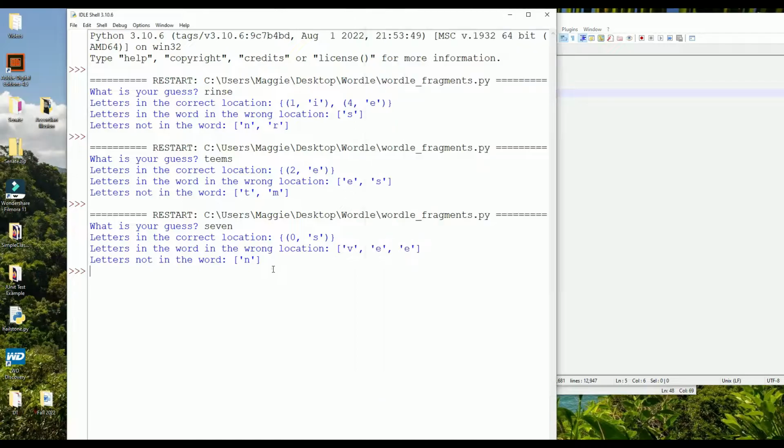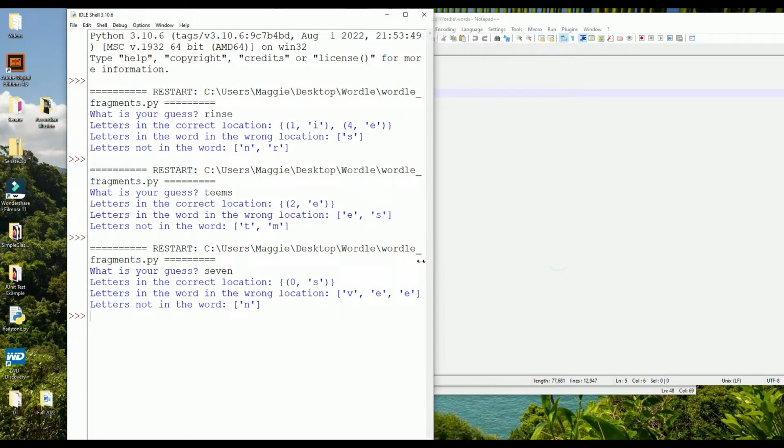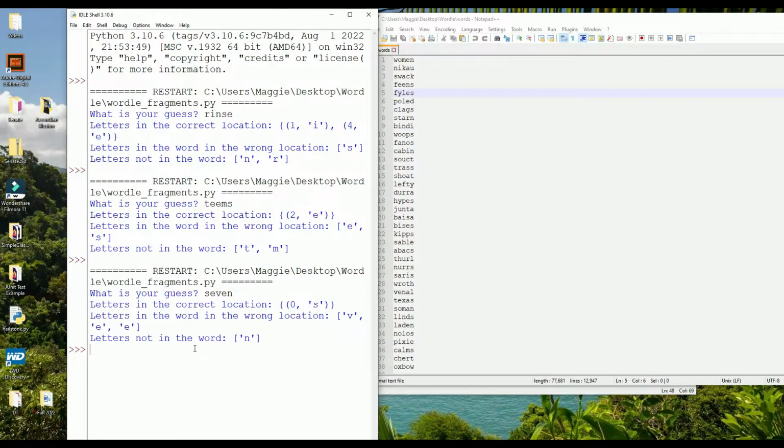Now, just opening up the list of words and looking at the first few that I think are actually words, because this is a crazy list.